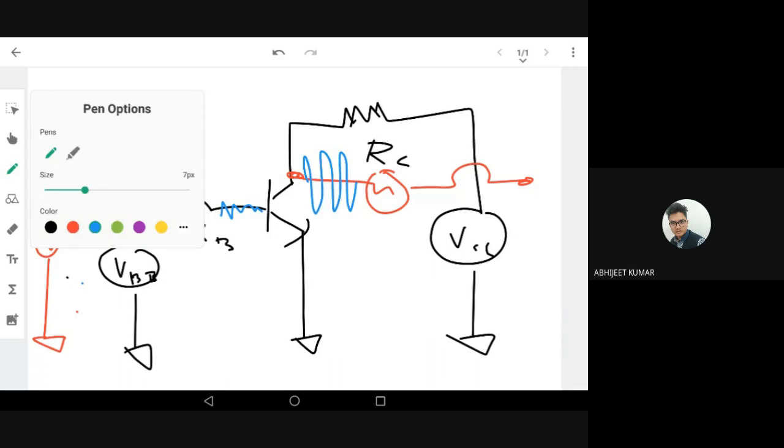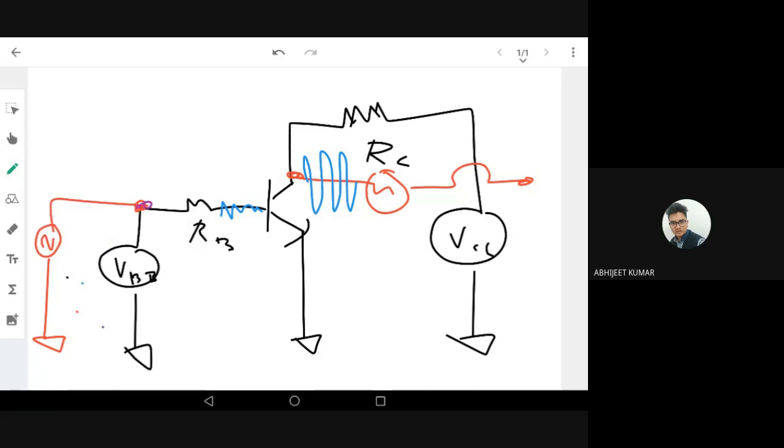One problem is that the base DC voltage and the AC voltage can get mixed together. Sometimes the DC voltage can come to this AC sensor, say your gyroscope, and cause problems there. The DC voltage can also come into your output and cause a lot of problems. AC is not affected much, because its magnitude is just fluctuating. But DC voltages can affect your sensors and your output load. Maybe your output load is some loudspeaker. If DC goes to the loudspeaker, it will have a lot of noise.